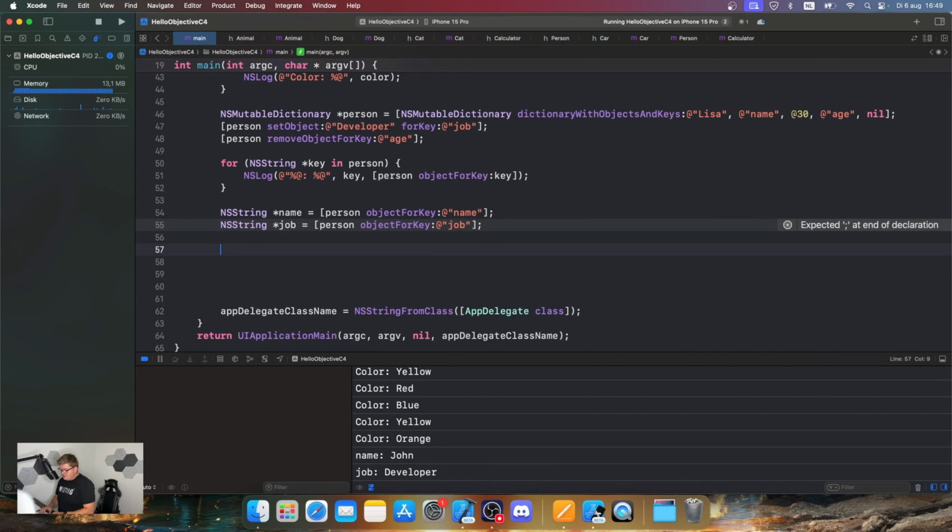And now we can actually say NSLog, and we can actually say name. This is going to be add, and we're going to say we also have the name, and we say job.